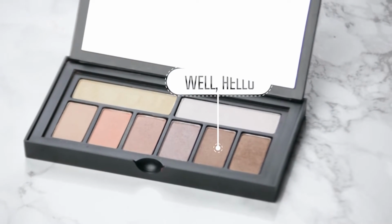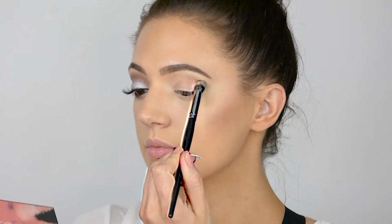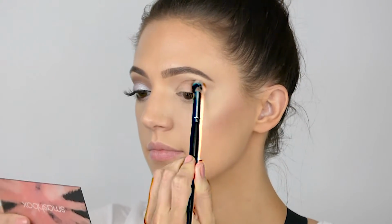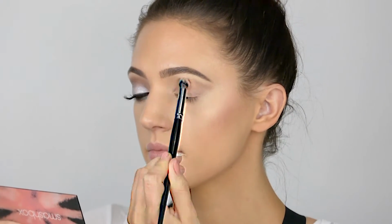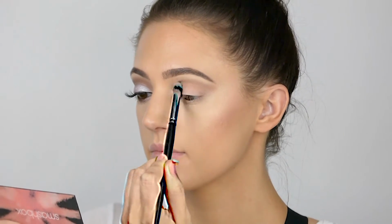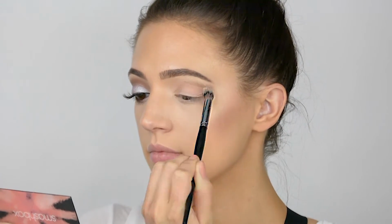The first shade I am using is this soft brown shade. These all have shimmers, but they look amazing in the crease still. So I'm just applying this all the way across my crease and extending it into more of a pointed shape on the outer corner of my eye, because this just creates a more dramatic look and more blown out type of smoky eye, and I absolutely love that for these kinds of colors.